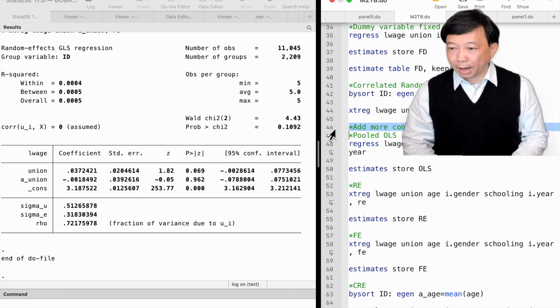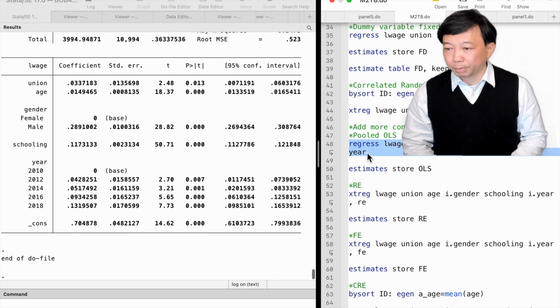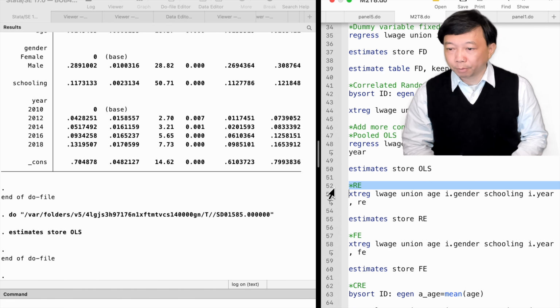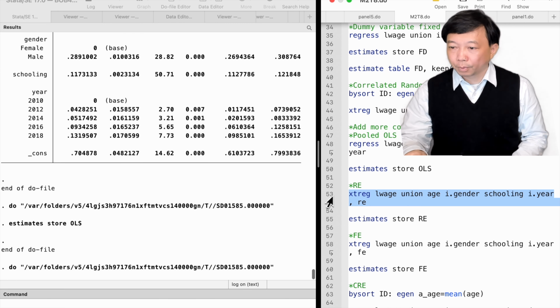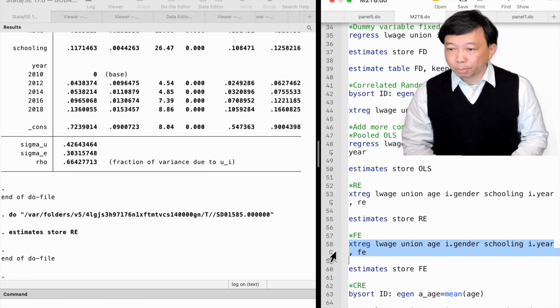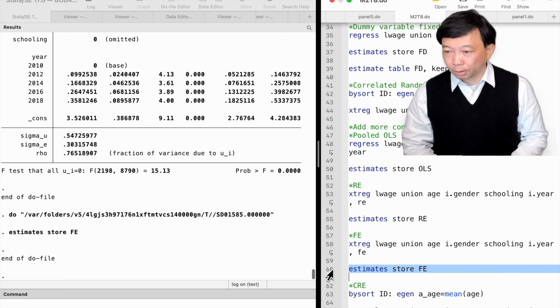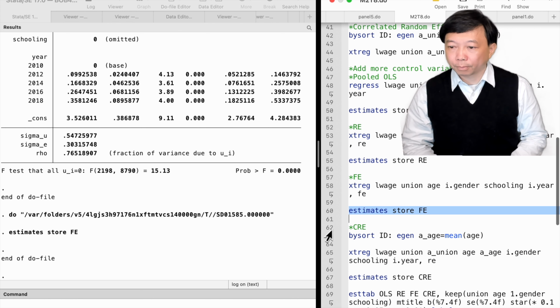We usually add more control variables to the model. In the pooled OLS, we add age, years of schooling, gender, and year dummies. The year dummies capture the time fixed effects. We also add these controls to the random effects model, the fixed effects model, and the correlated random effects model.